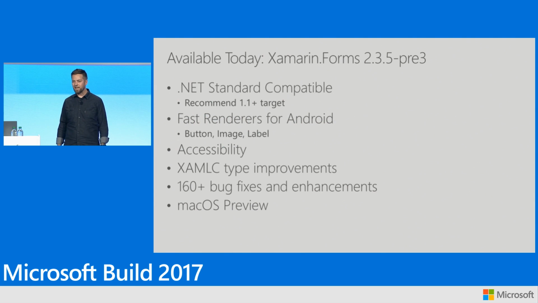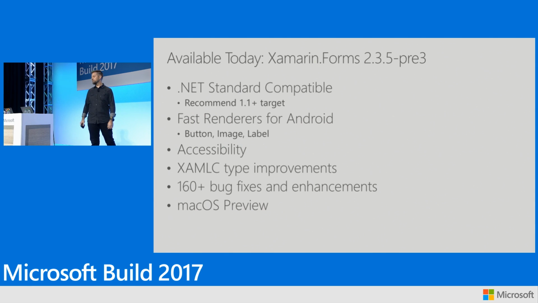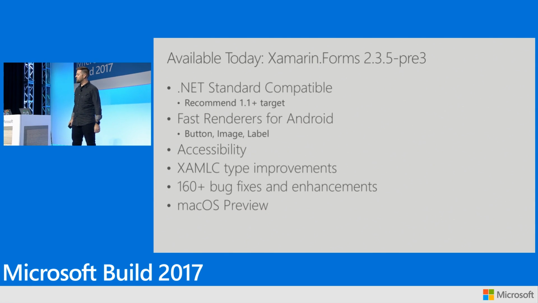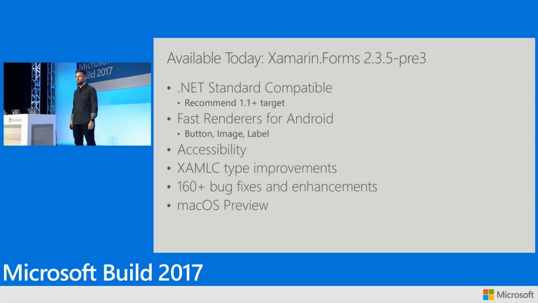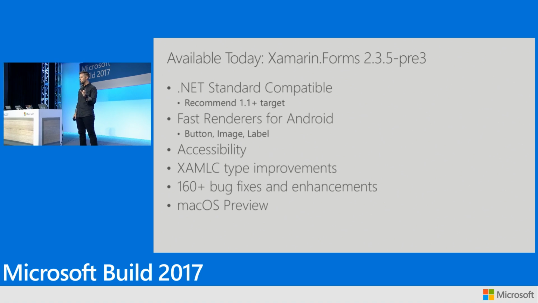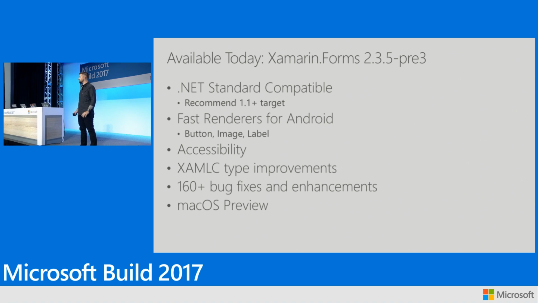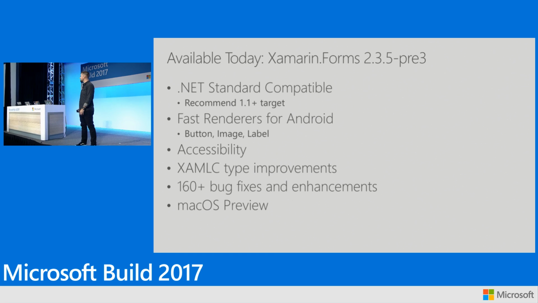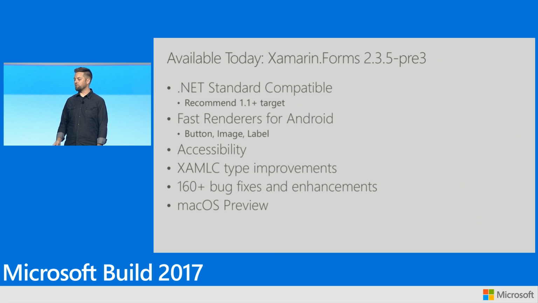So what's available today to you is 2.3.5 Pre-3, because that's not a mouthful, which includes the .NET Standard compatibility. It is compatible with 1.0 technically, but what I'm hearing from the engineering team is we really suggest 1.1, 2 if you can, for your best experience. Fast renderers for Android, button, image, and label are available. And again, Jason's going to mention more about what that is in just a minute.